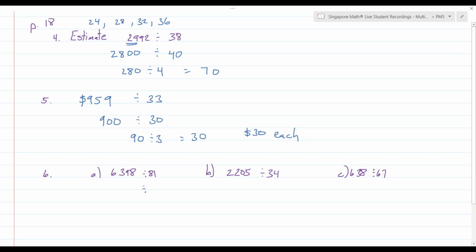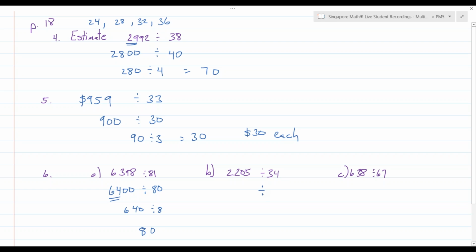If I'm going to divide by 81, the estimate would be to divide by 80. The closest number to 6,398, that is a quick estimate, would be 6,400. 6,400 divided by 80 is the same thing as 640 divided by 8. 64 tens divided by 8 is 8 tens. See how the tens and the place values all come together to make this easy to do mentally.